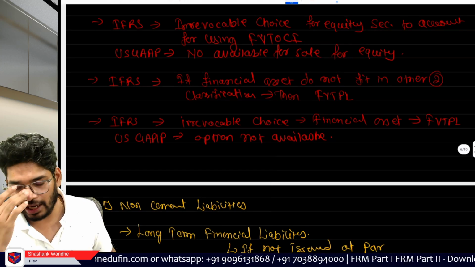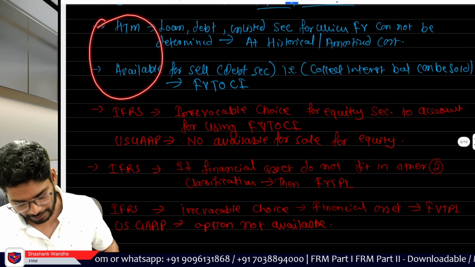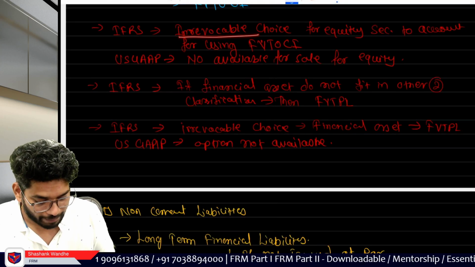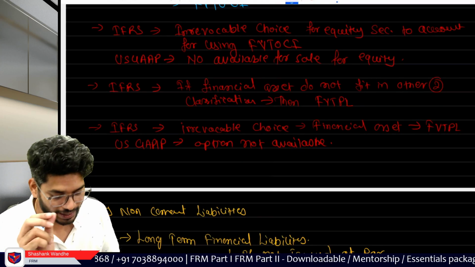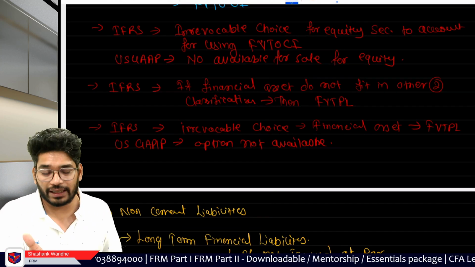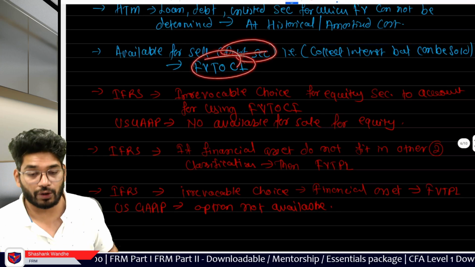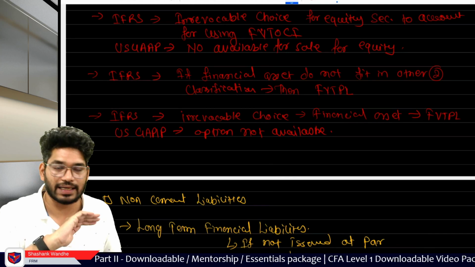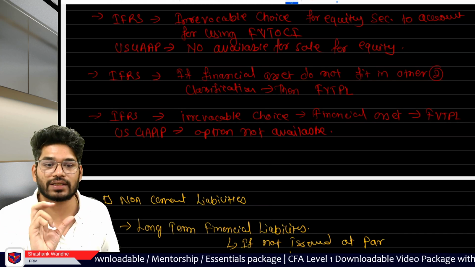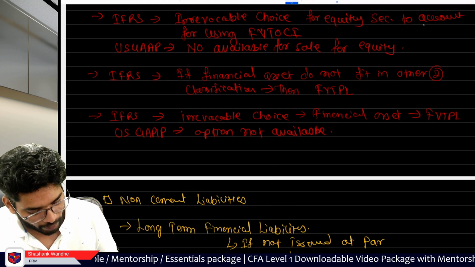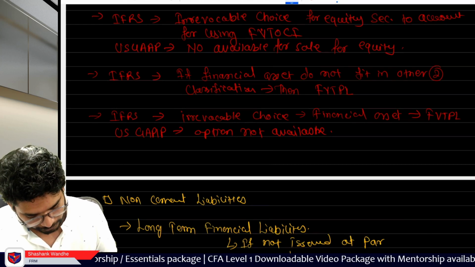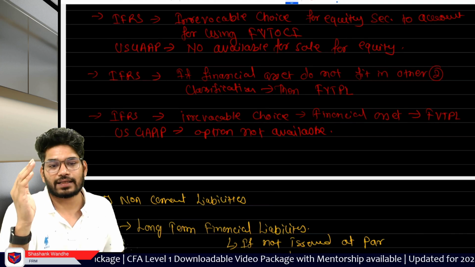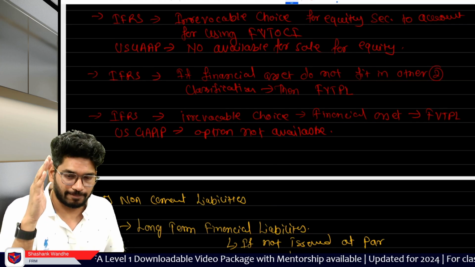Now, the IFRS and US GAAP. Here in red, we have the differences. These are the similarities. Remember this. Now, IFRS provides an irrevocable choice for the equity securities. Remember, this is only for the equity securities, not for the debt. Debt is covered here. Debt security is going to FVT OCI. Now, for the equity securities, IFRS gives the irrevocable choice. That is, you decide in the beginning, then you can't change the classification later. So this is the option available for the equity securities. And what are the options? Either it can be accounted for using the FVT OCI. So as per the IFRS, it can also go into the FVT OCI.